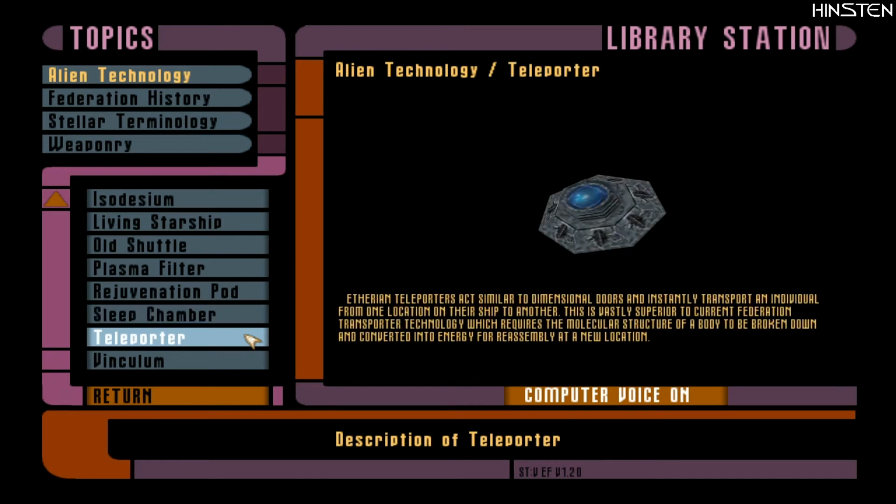Aetherian teleporters act similar to dimensional doors and instantly transport an individual from one location on their ship to another. This is vastly superior to current Federation transporter technology, which requires the molecular structure of a body to be broken down and converted into energy for reassembly at a new location.